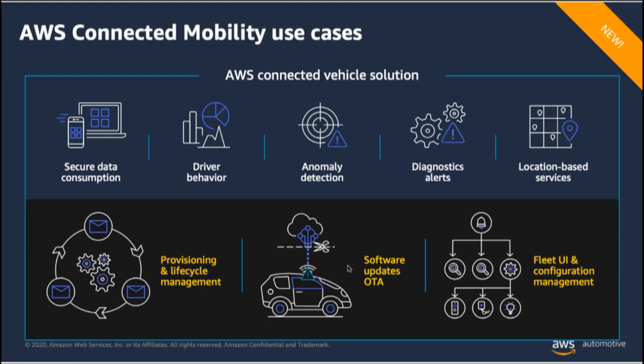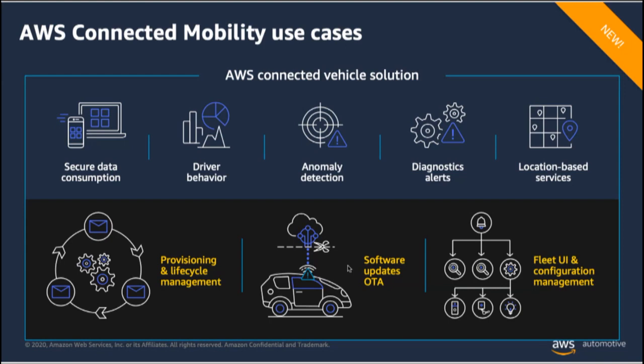The second is driver behavior, where based on the telematics data that is constantly sent from the vehicle to the IoT cloud, we can calculate how the driver is handling the vehicle, how many brakes and accelerations, and based on those, we can run analytics and figure out if there can be an improvement in the driver's score. Third is, as Rahul mentioned, anomaly detection, where right now we have configured oil temperature detection, using specific algorithms like the random cut forest algorithm to determine if the oil temperature is below or above the normal range, so we can detect an anomaly and push that notification.